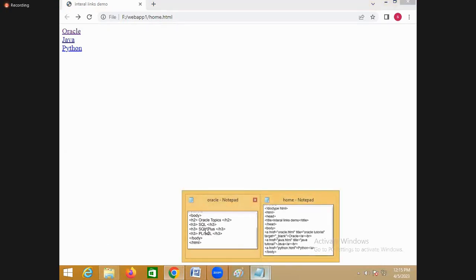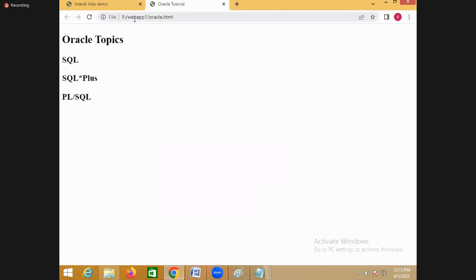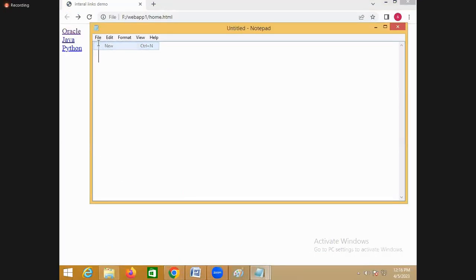Then next, you have one more. Suppose, assume that this is Oracle. Suppose I create outside. I'm creating an outside web application 1. But is this within the same application or different? Same. Which drive is web application 1 in? F drive, right? You can also create this. For example, Java is there. I want to create this Java outside web application 1. Then I'm saying doc type.